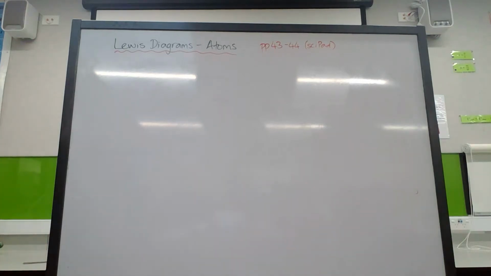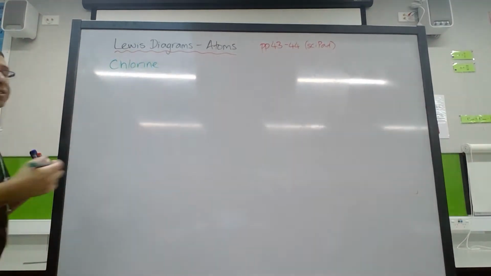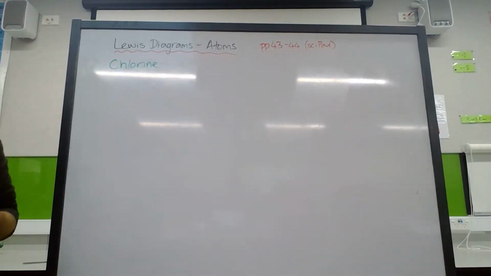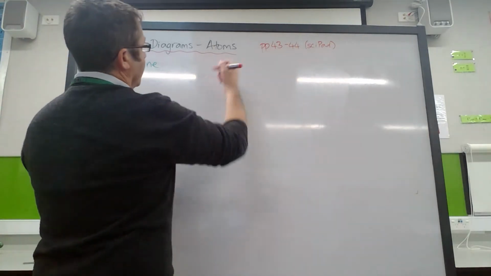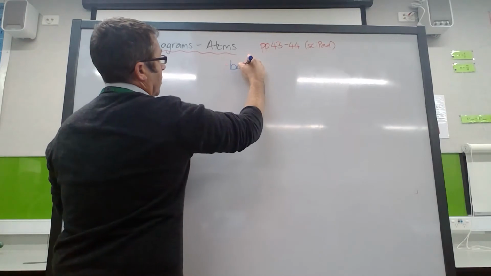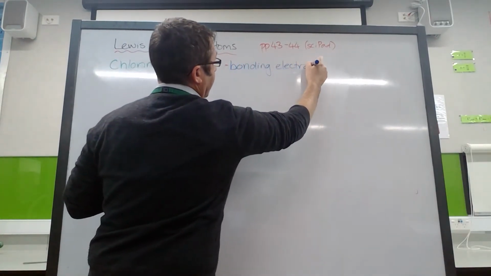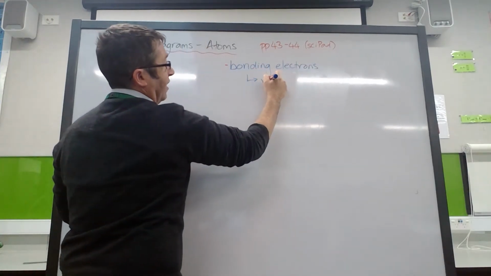All right, so in this first one, this is going to be looking at how we construct the Lewis diagrams for atoms. So there's a bit of a process to do for this. If we are given an atom, let's say, for example, chlorine, and we're asked to give the Lewis dot diagram for this, what we're looking at is a Lewis dot diagram shows us the bonding electrons. Not all of the electrons, so that means it is only the electrons in the valence shell.